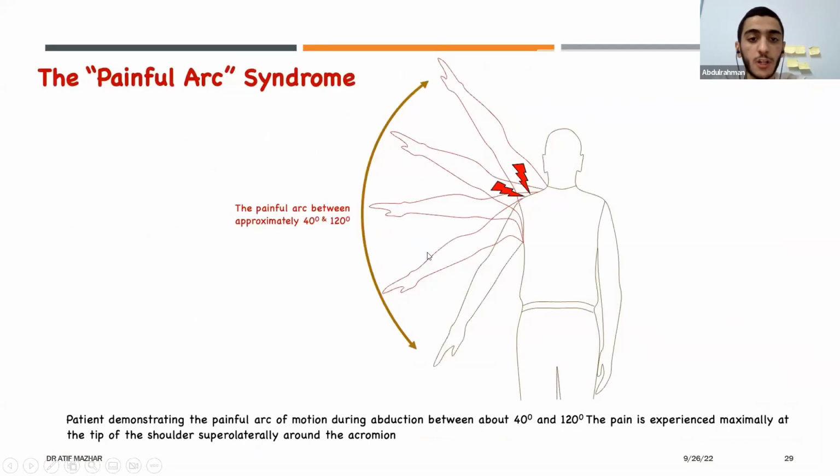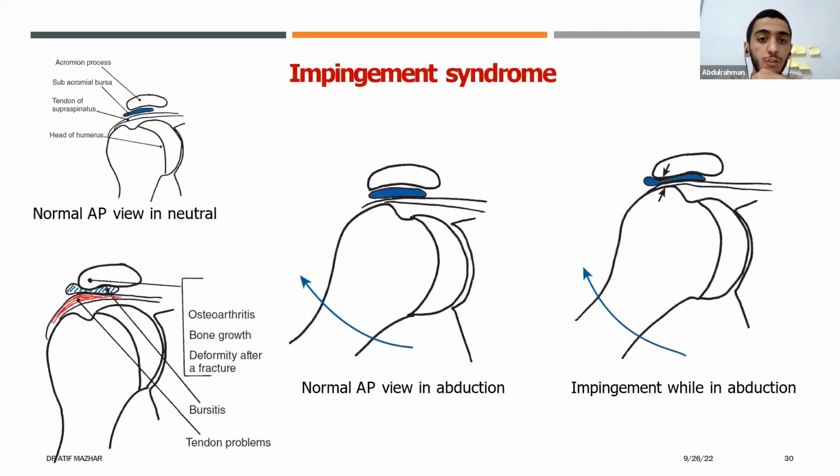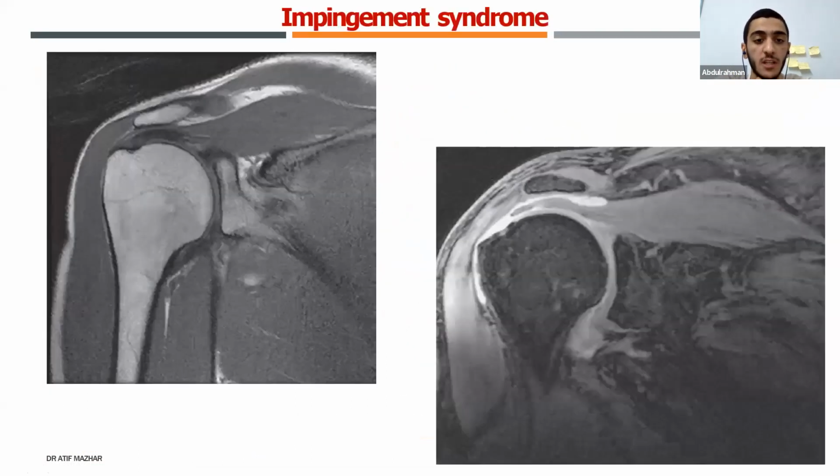Okay. So the painful arc syndrome, angles between 40 and 120 degree abduction, will cause a lot of pain because of inflammation to the supraspinatus tendon and the subacromial bursa. It's also referred to as the impingement syndrome, which is basically the same thing.